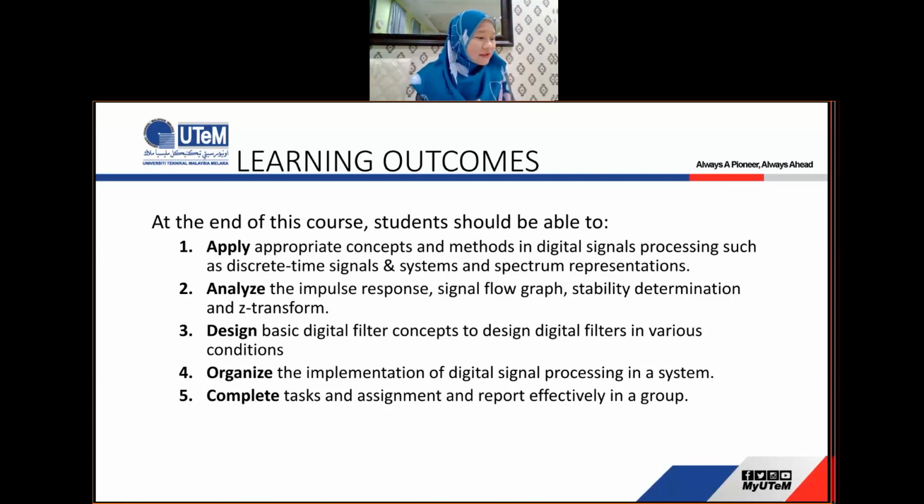Also in the subject, you will analyze the DSP algorithm. DSP is digital signal processing. You will analyze the algorithm by theory and practice by using computer-based tools and also MATLAB. And then we will design and implement the discrete transformation and digital filtering, the transformation from time domain to frequency domain. And also by completing the tasks and assignments given, I hope you will get something from the subject.